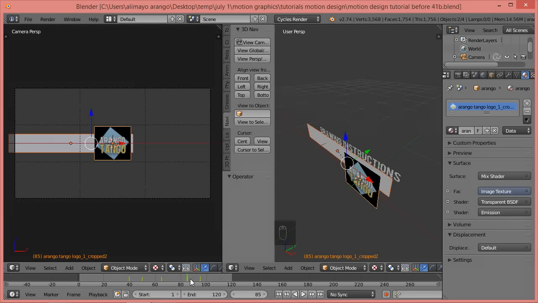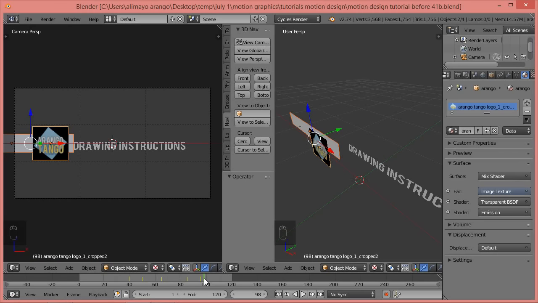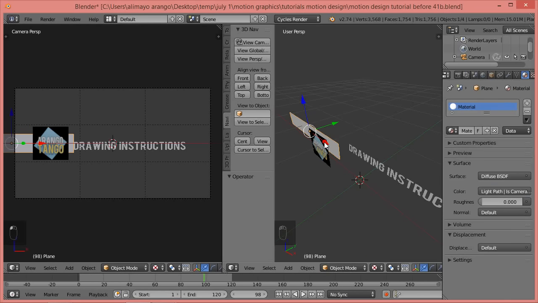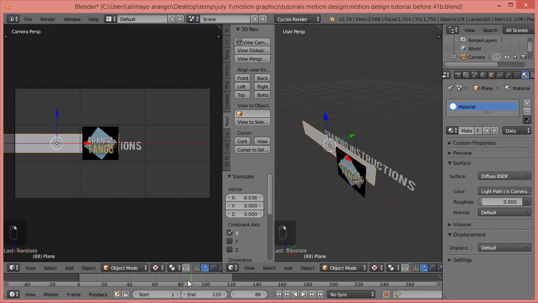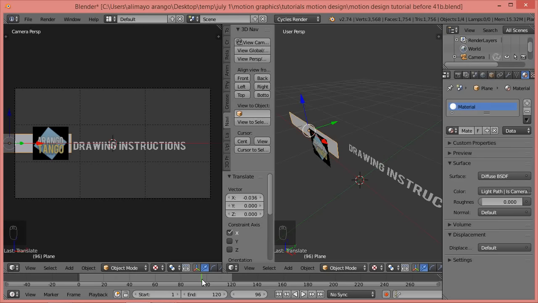Okay, so now we'll scrub our timeline and make sure everything is moving like it should. We're close on that drawing, but it looks like we have enough space to still see the D clearly. We can select this plane even though it's parented and push it in a little bit more, and yep, now the D is clearly seen.